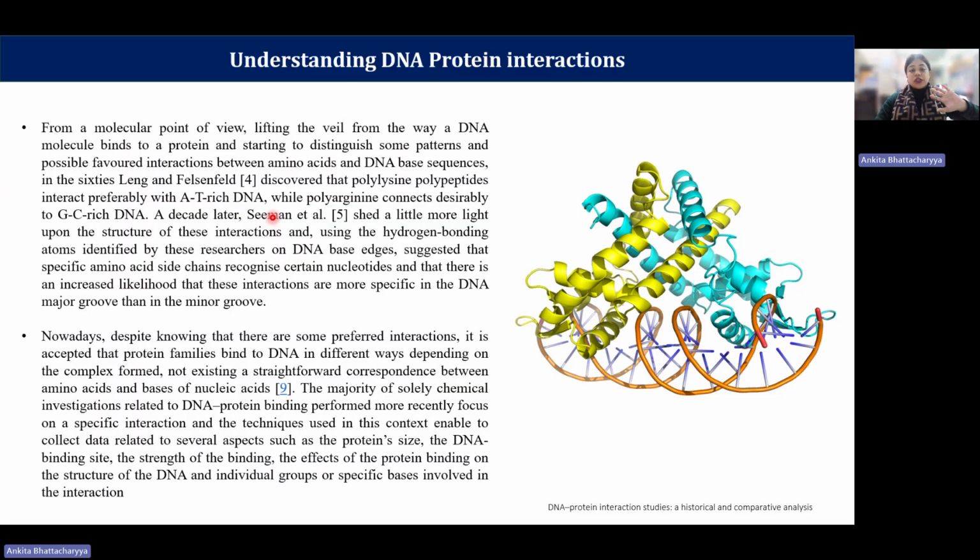So, such proteins preferentially bind to DNA in different manners depending on what sort of complex is formed, and it's not always a straightforward correspondence that there's a stretch of DNA and a protein directly binds on it. No, it's not as straightforward as that. There are grooves of DNA and there are cavities within the protein. There are certain domains, certain cavities which allow the looping of DNA and which allow the DNA protein interaction to be facilitated at a molecular scale and make that interaction as strong as possible. And then there is an increased likelihood that these interactions are necessary physiologically for some purpose, and hence there is such a tight control over them.